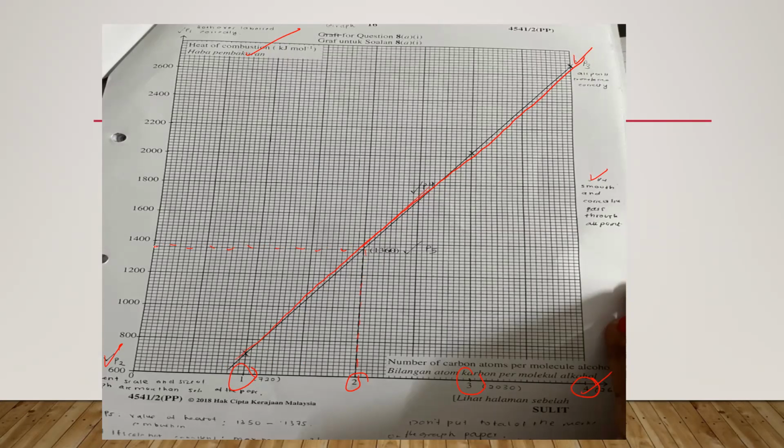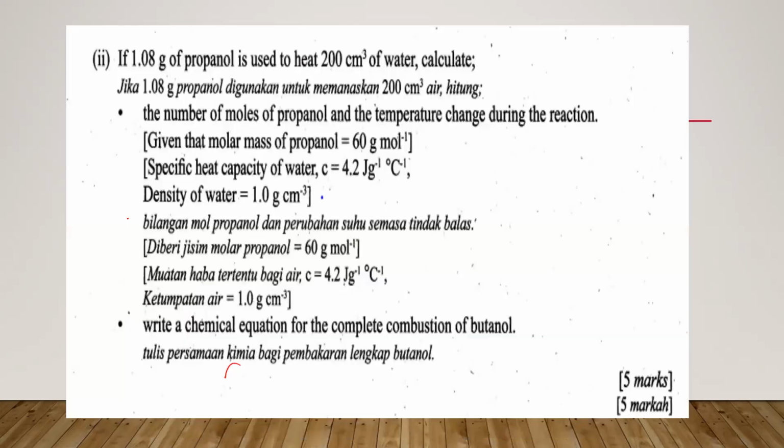Many students straight away go and give the answer here without even showing it came from the graph, and you get 0 marks. So I must see the dotted line here. And it must be a dotted line. It cannot be a straight line. It has to be a dotted line, and then the value comes from here. Do you all know how to get these 5 marks? I'm assuming it's a yes. A lot of things today I have to assume on my own. Okay, let's carry on to the next question.